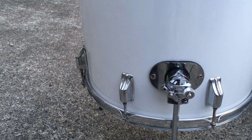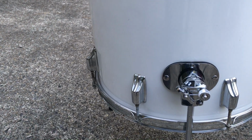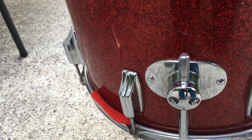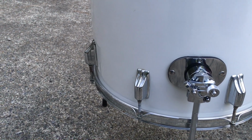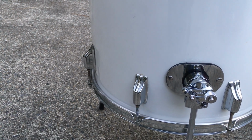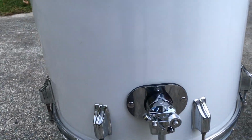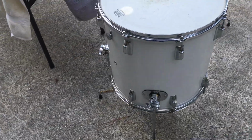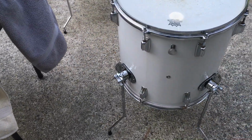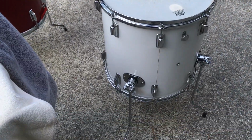So I just use the outside plate because I'm thinking floor tom legs, although the red sparkle one is probably overkill. We don't need maybe as many fender washers or big fender washers on this one. So anyway, I didn't use the inside plate, so I used one of the oval plates. So you can see what this looks like. I think it looks fantastic. It's amazing to me how well that turned out.